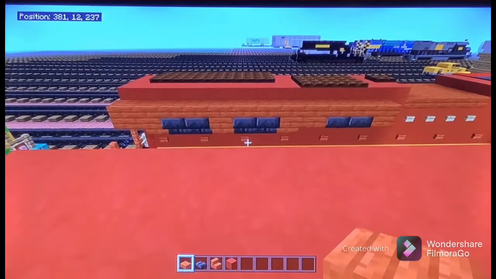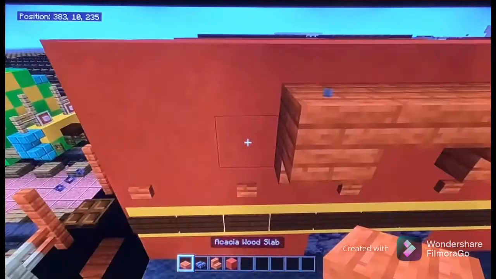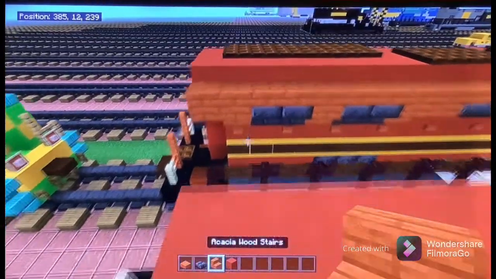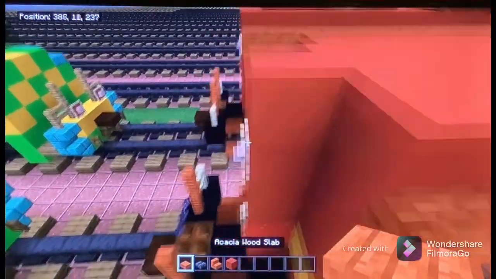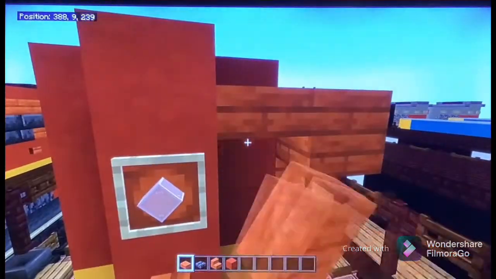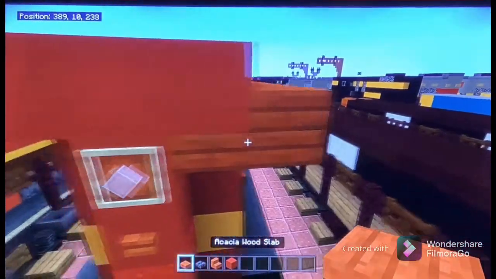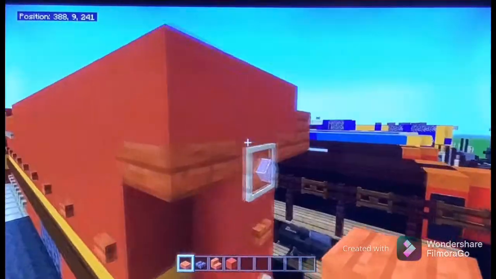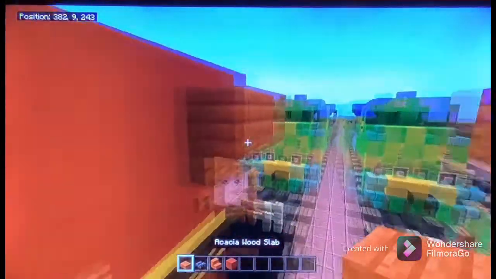Two more acacia wood slabs on the top block. Acacia wood stair. Boom. Acacia wood slabs. I'm pretty sure that's a stair. Yeah, stair there. And then wrap it around. Oh, wait. Just like that. Okay. Yeah, and add three blocks here. It looks like a big T. Okay. Do the same thing on the other side. A stair. A slab.